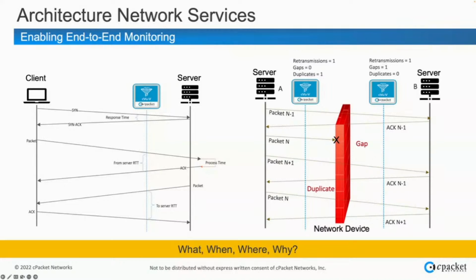If there's a network device, we can sit either side of that, and depending on which side we view, you may monitor both sides, but you'll see retransmissions perhaps, and then on one side you'll see duplicates. On the other side of this, you'll see gaps, right? So it depends. And again, this is still a very oversimplistic view of what's going on in your network. But this is when we start talking about the what, when, where, and why. So we could definitely see the what and the when with timestamping. A little bit more tricky to see the where, where it's going on in the network. And of course, the why.